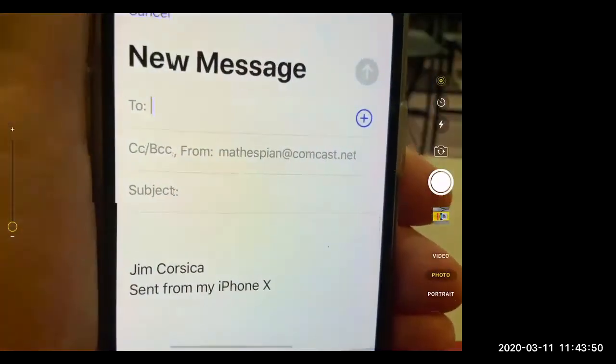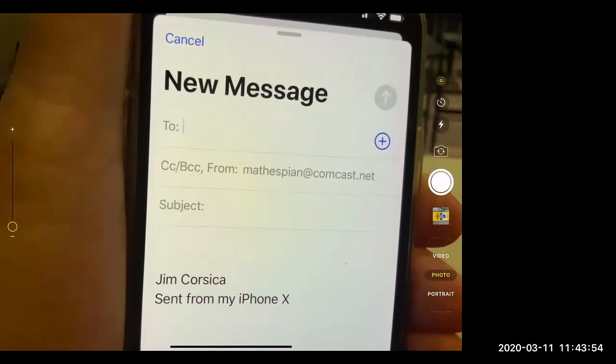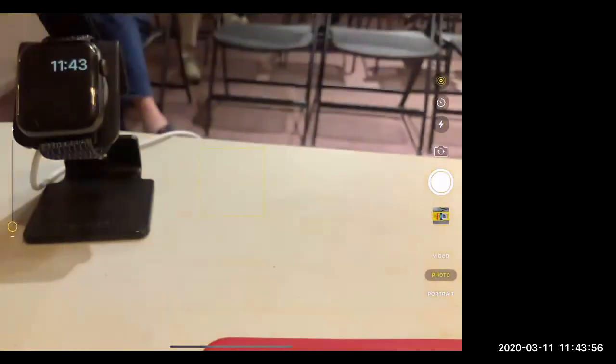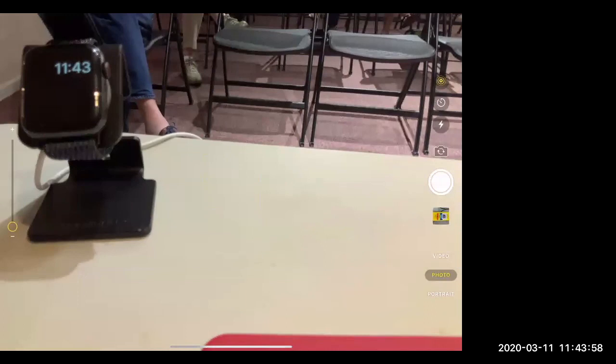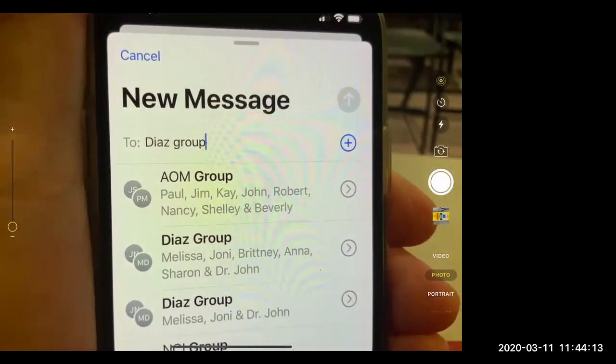Okay, so I'm creating a new mail, all right? I've got it in there, got to get the keyboard. Is that a text? No, it's an email. Okay, now type in the name. Okay, I typed in Diaz Group.